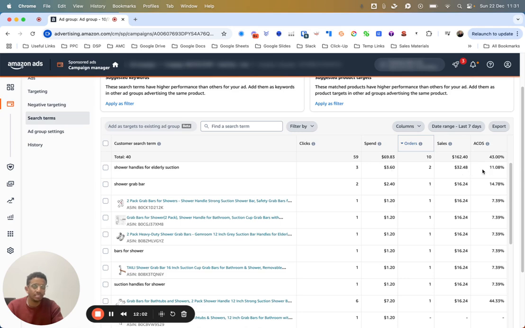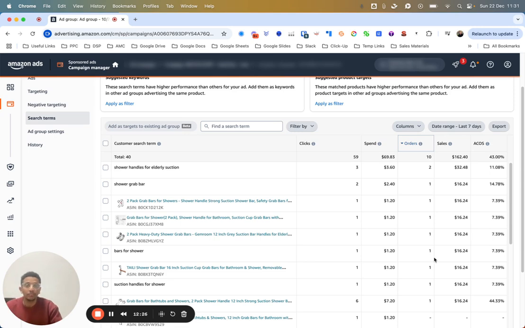That's an ACoS of 11%, so this is a term you certainly want to add. You've got shower grab bar as the second one, 2 clicks, spend £2.40, 1 order, and that's got a 14% conversion rate. These have only had 1 sale, so it's really hard to understand: is this a one-off anomaly, or is there likely to be more sales that come through in the future?